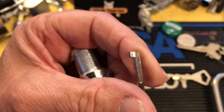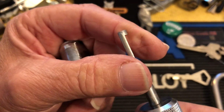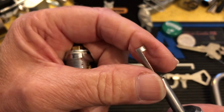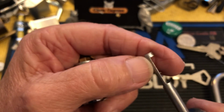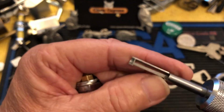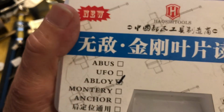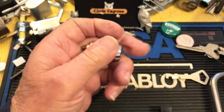Be really careful if you have to resize this. I'm talking about taking 3 swipes with a file, and you're backed up, so you're not going to break this off, and check it and get it close, and then sand it with like 300, 400 wet dry. And you can do it, but there's no guarantee that this is all going to be straight, and it does need to be straight. So they're on eBay. I'm like, maybe take a chance, maybe not.